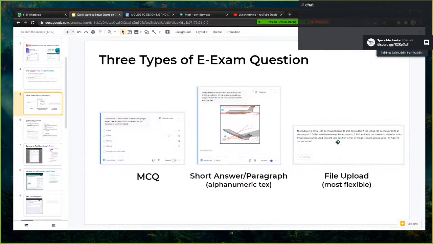You type out your questions in there, and the students answer everything, part A, part B, part C, on a piece of paper, and then upload it as a document.